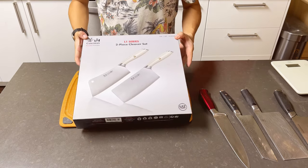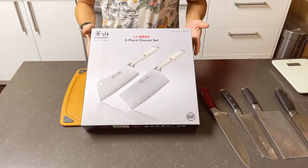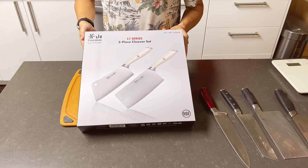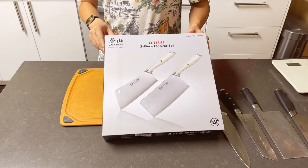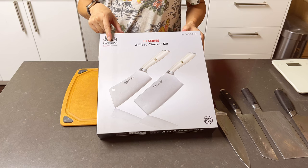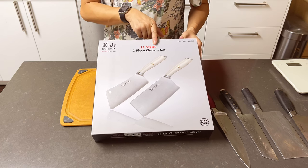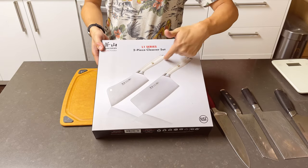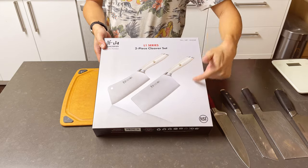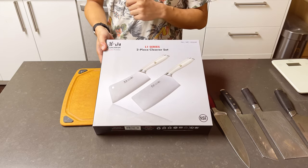How's it going, guys? So in this video, we are unboxing and doing some basic testing or cutting using a knife set that I found from Costco. This knife is called the Cangshan L1 series two-piece cleaver set. So I guess it's got a Chinese style cleaver knife and just a bone cleaver.